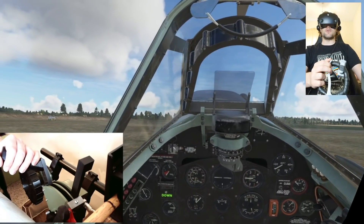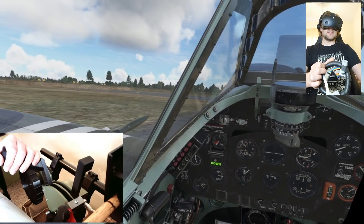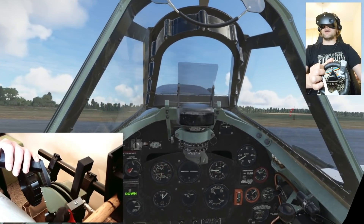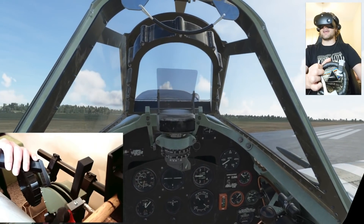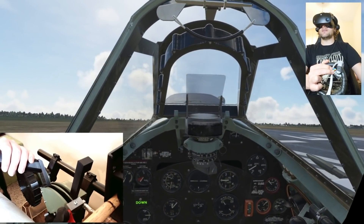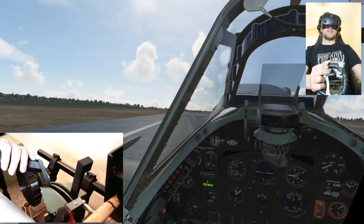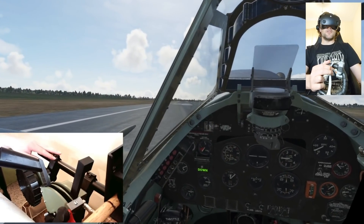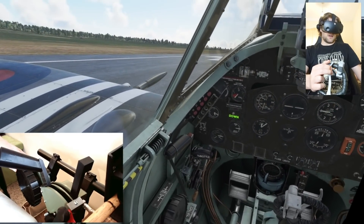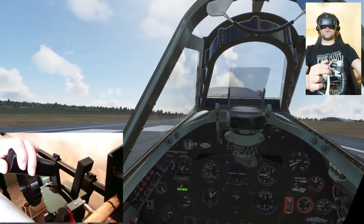If I look down — I'm concentrating on taxiing at the moment — that throttle lever that I can see in the VR headset is exactly where it is in real life, because it's here. I can feel it. This is amazing. Let's get centred here. We've got the trim wheel right here as well. This is the first time using this so I'm having to get used to where things are, but really this is unbelievable. Let's get airborne and begin our display here at Duxford.